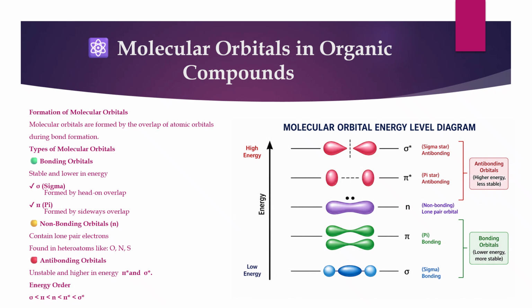Electronic transitions occur when electrons absorb energy and move from these lower energy orbitals to higher antibonding orbitals. This image helps us to visualize this upward movement. The energy difference between these orbitals determines how much radiation is needed for excitation. A larger energy gap requires more energy, while a smaller energy gap requires less energy. This orbital arrangement forms the foundation of understanding all electronic transitions.